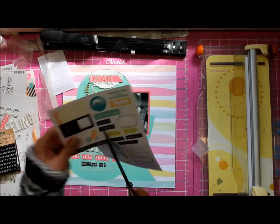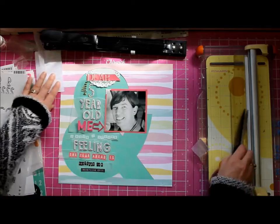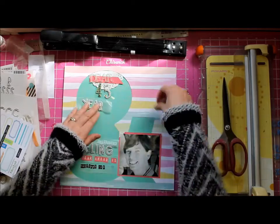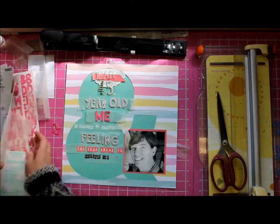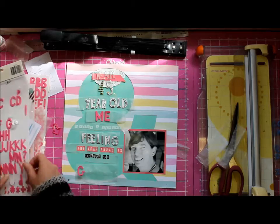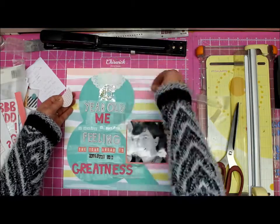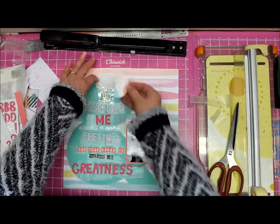Initially I was thinking I could use the word 'epic' from the cutabout sheet in the kit, but I didn't like too much black, so I went back to my idea of 'greatness' and brought in those pink letters. I do all my titles on wax paper because it's easy to move around and you can change your mind — which I always do. I was still thinking the word 'dear' just can't be seen, so I tried bringing in a little bit of paper but that didn't help either.